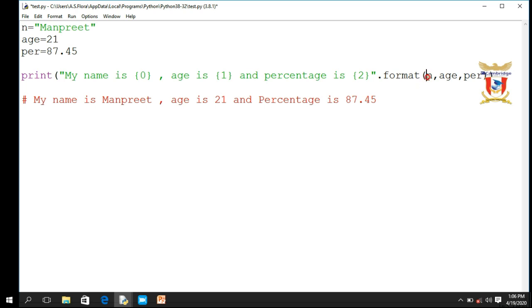Inside the format function you have to specify these parameters as arguments to the function. Now in this statement, the 0 index placeholder will be replaced by variable n, the 1 index placeholder will be replaced by age, and the second placeholder will be replaced by percentage.